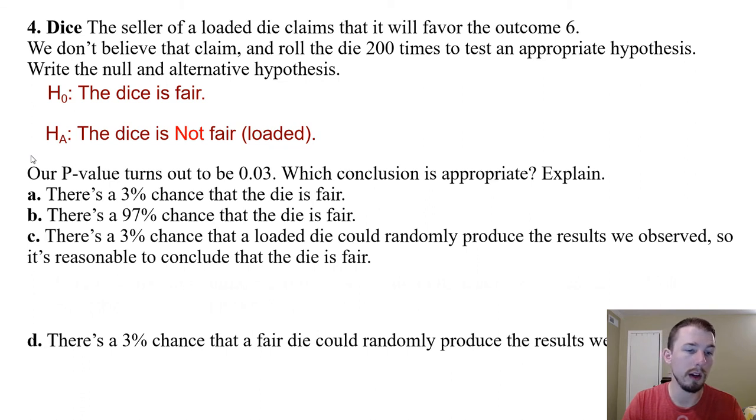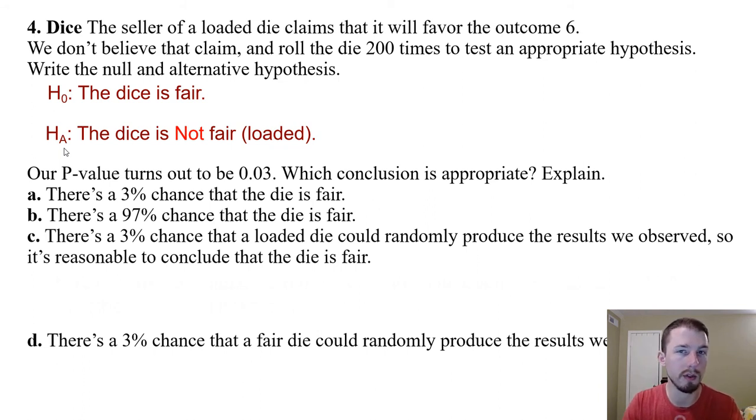So a p-value again is calculated based on the assumption that the null hypothesis was true. So if the dice was fair, the probability of us getting the number of 6s out of 200 that we did was only 3% of the time, which is pretty unusual, right? And then whether we would reject our null hypothesis or fail to reject the null hypothesis would have to do with what we set our alpha level to. Is our alpha level 5%, 1%, or 10%?